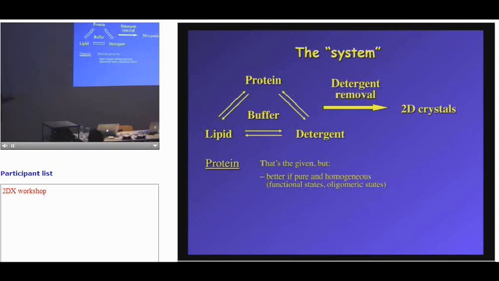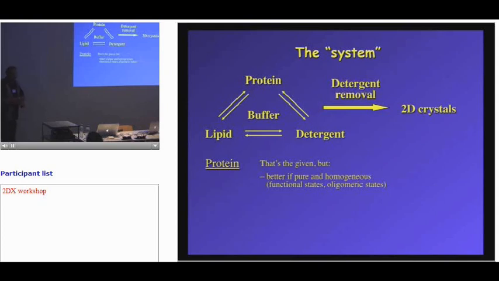But this is what I learned as I grow older. None of these rules really are fixed. Because when you look on a gel, there are oligomeric states, there are mixtures, and you can still get a nice 2D crystal. And presumably what happens in this case is that you have a dynamic equilibrium between different oligomeric states. You start to crystallize one particular oligomeric state, and that will drive the equilibrium into that state, and then you end up getting a nice 2D crystal, even though in solution you actually have a mixture of different oligomeric states.